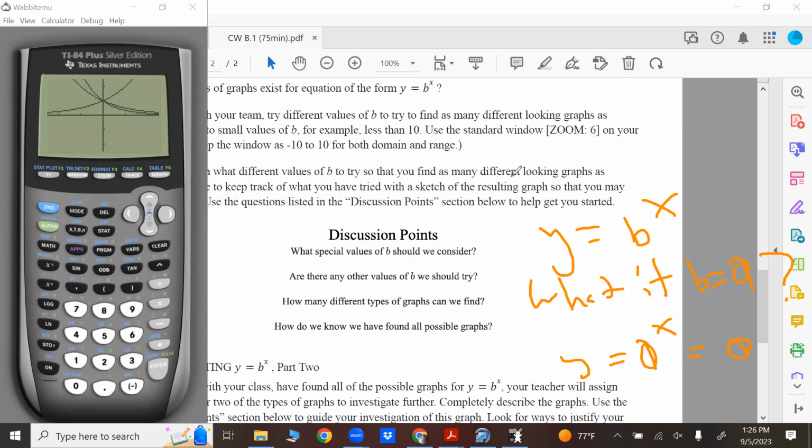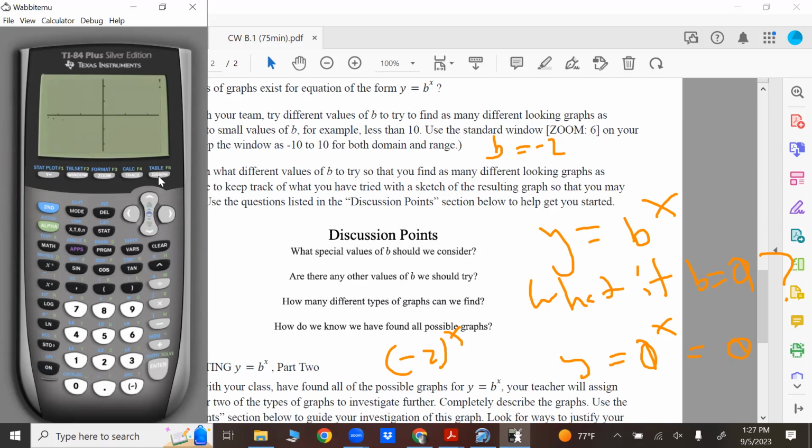And then the weird thing is, what if B were negative? Say -2, so you're doing -2 raised to the x power. That's just going to jump around a lot. It's going to be really weird. Like if I were to try that right now, that'd be ultra weird. And you have to put in parentheses so that you actually make -2 the base. And it's going to be an awfully weird graph if you do that, raised to the x power.